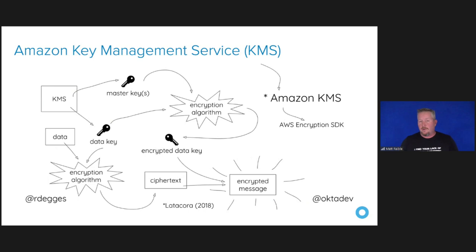In the Java world, I'm most familiar with HashiCorp Vault, which has Spring support via Spring Vault. There's also Azure's Key Vault, similar to Amazon's Key Management Service (KMS). If you're interested in using Spring Cloud Config and Vault with Spring Boot, we wrote a comprehensive blog post on that earlier this year. My coworker Randall is a big fan of Amazon KMS. The way it works: you generate a master key using KMS, you ask AWS to generate a new data key for each piece of data you want to encrypt, you encrypt your data using the data key, and Amazon encrypts the data key using the master key, resulting in the final encrypted message.